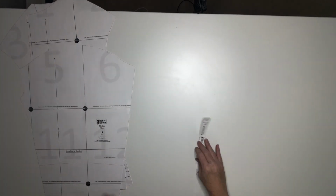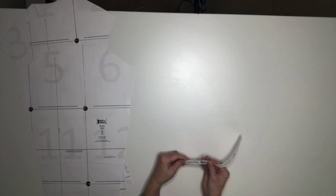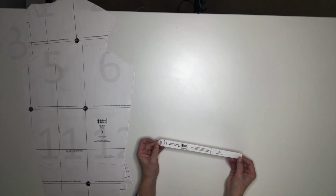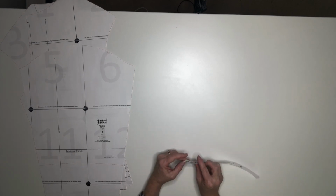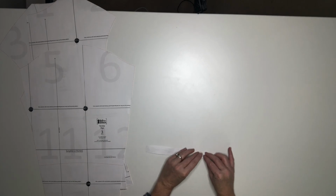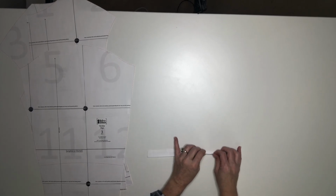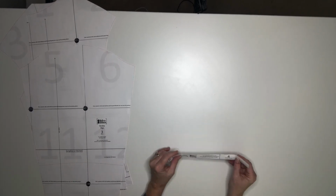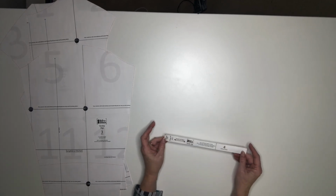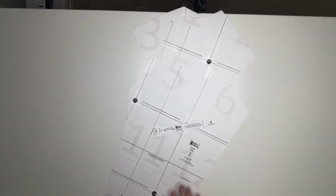And then this piece, it's so small that I will probably use my ruler and cut it just a little bit bigger, just to give me a little bit of allowance. Because once you stitch this on and you fold it, you don't have much to work with. So I will make this much wider when I cut my fabric out, but it at least gives you an idea. So that's how you cut out a PDF pattern, pretty simple. And in another video, we'll actually make the top.